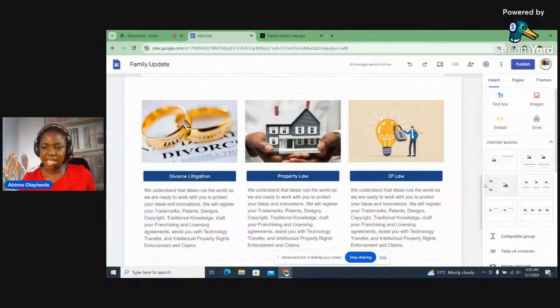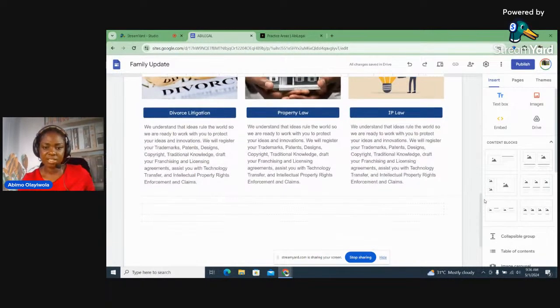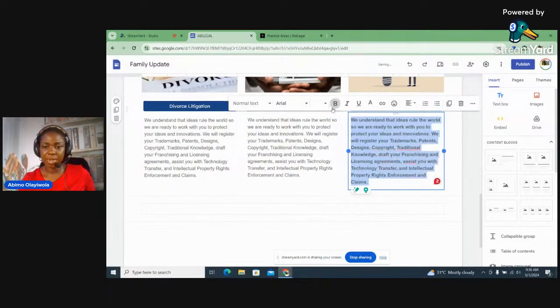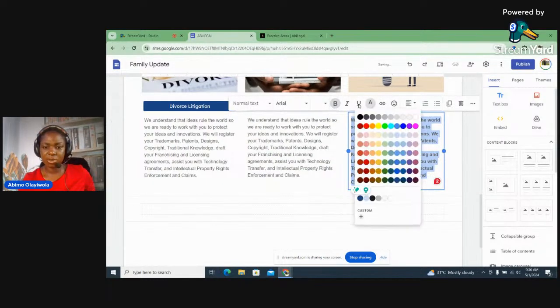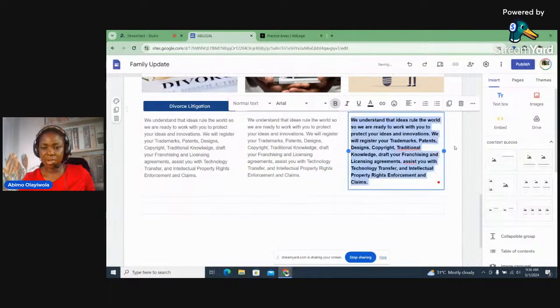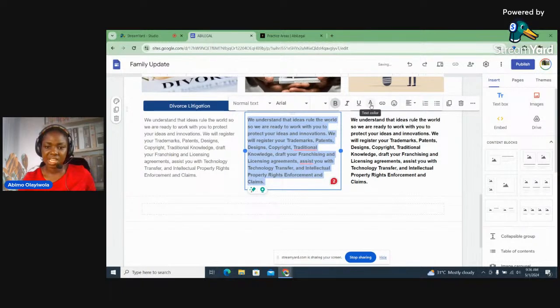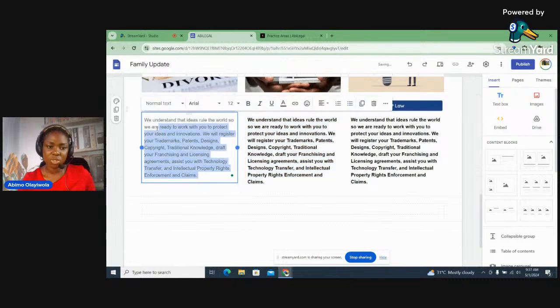And don't forget that I may choose to change the text to make it look bold, to make it look sharp, depending on what I want, the color, everything. Can you see what I'm doing? I highlighted the text, I came to bold, I bolded it. I came to text color, then I changed the color to a shining black because I didn't want it to be dull. It depends on what you want anyway.